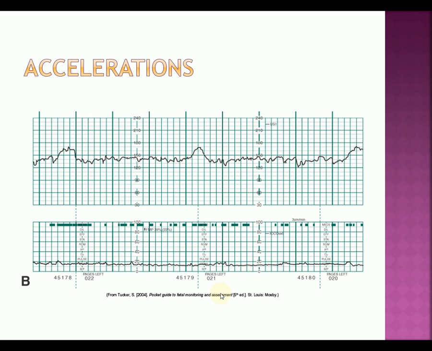So this is what they look like. You notice down here there is absolutely nothing going on. So these accelerations are not periodic changes, they're episodic changes. Usually if you are seeing fetal movement, there's a real sharp line that jumps up here and jumps up here, and that's usually fetal movement. So these little blips right here could be fetal movement. This right here could be fetal movement.